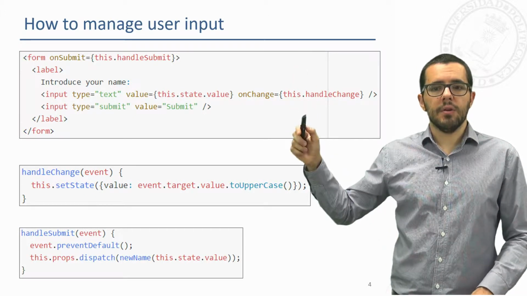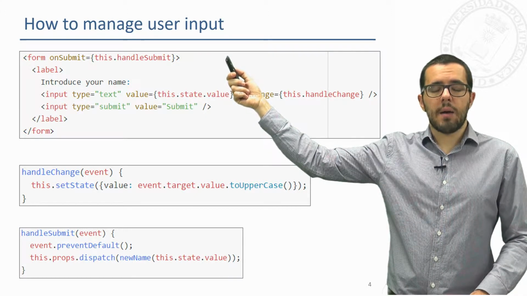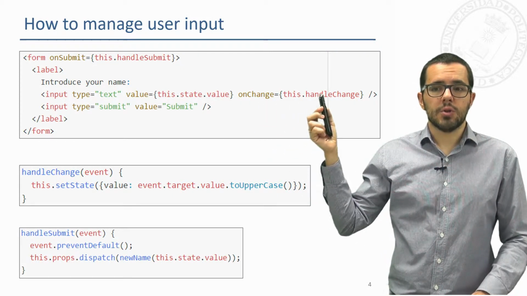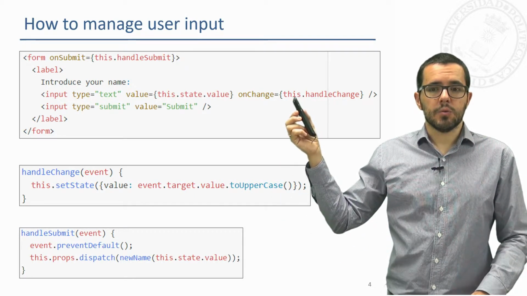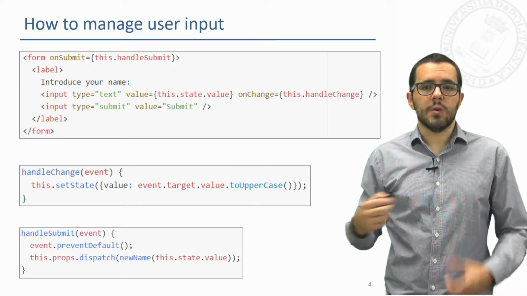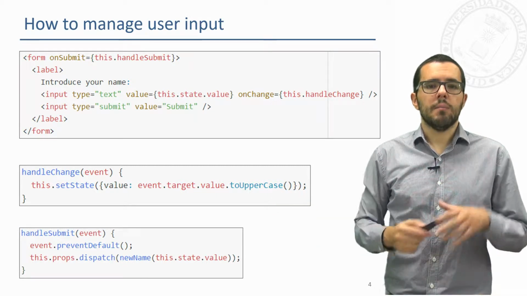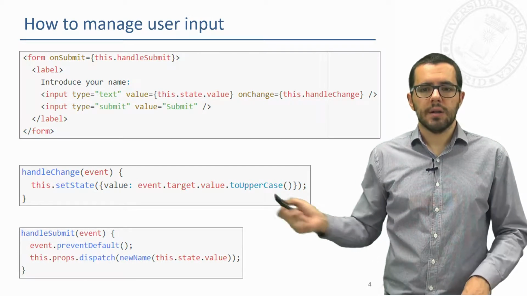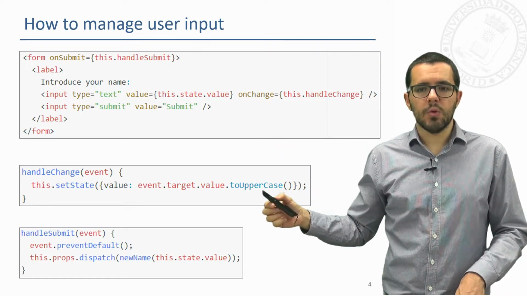This will be in the render method, and we have a form with an onSubmit that points to a method that we created. And we have an input field with an onChange that points also to another method. The handle change method, that is this one, in the input field, what it does is just a set state, and here we can do whatever we want with what the user wrote. For example, change it to uppercase, or validate that it has several characters, or it has a valid email address, or whatever. So, when something changes in the field, we go to React and do whatever we want.